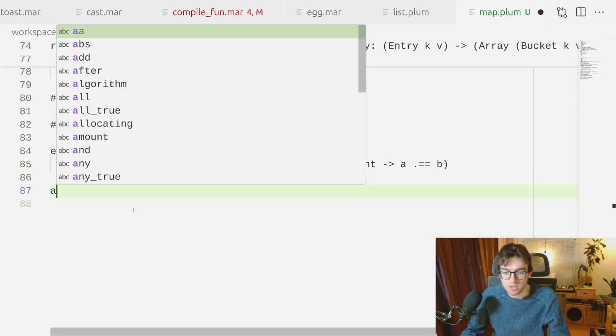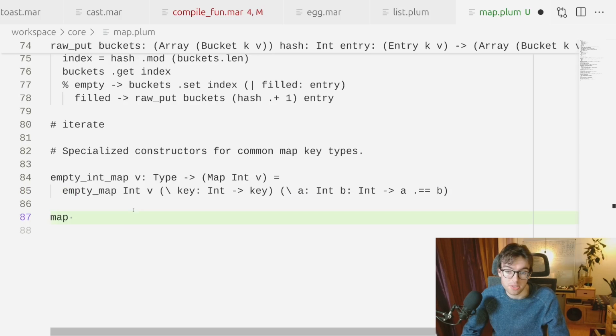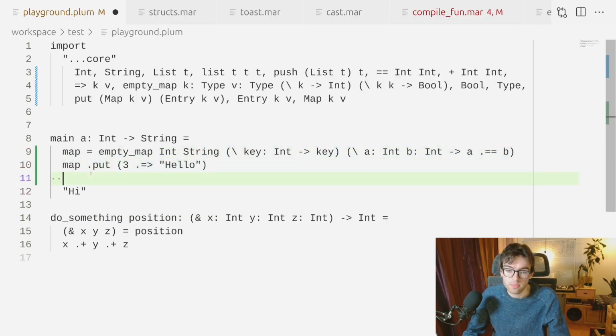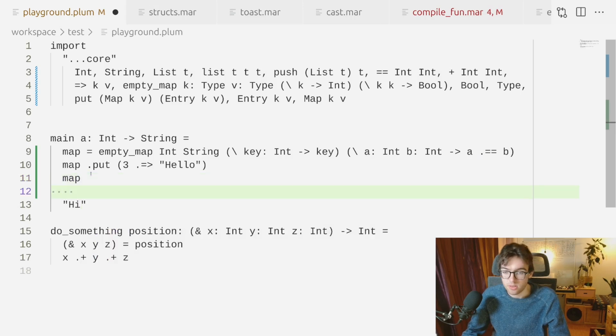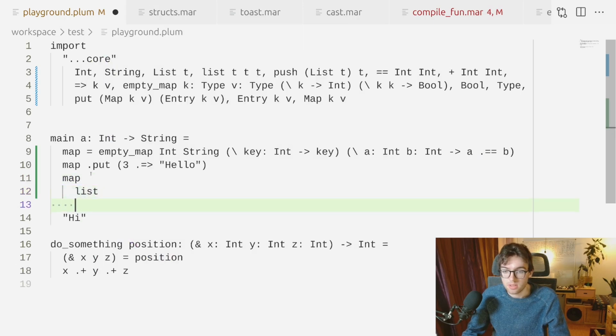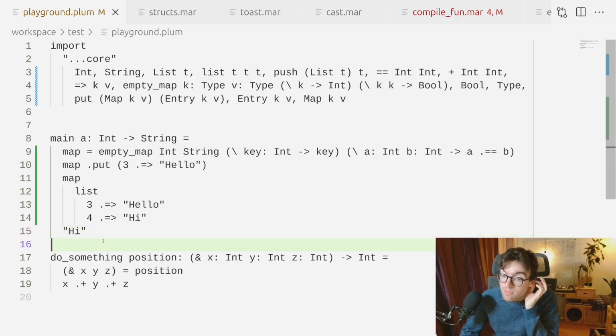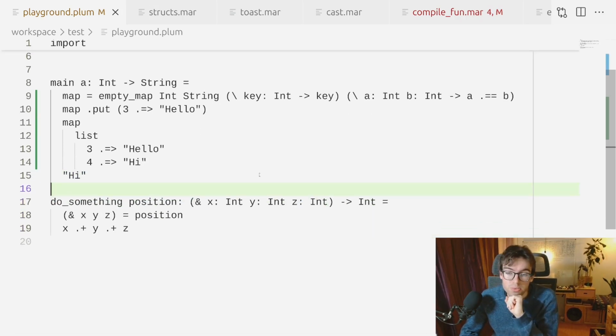And even having specialized constructors for maybe creating a map from a list. There's something like a map that then accepts a list of like 3 to hello and 4 to hi. I don't know. That would be pretty dope.